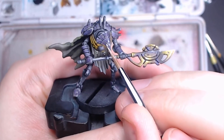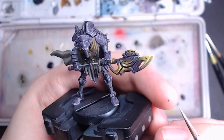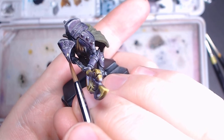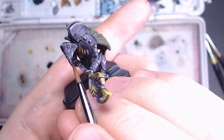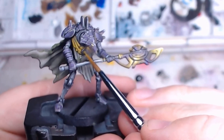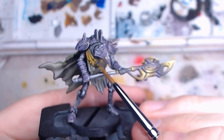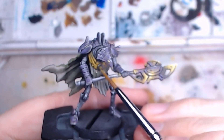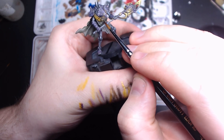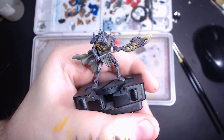The last few things I did to finish the model were to paint the eyes a very bright yellow to make them look like they're glowing, and also use very thin layers of a glaze to have that glow spread out from the eye hole. The little gem in the middle of his chest I painted using black and yellow — the same ones I used for the back of the cloak — but because I was going a bit brighter and a bit darker it doesn't look the same, but it does look like a gem, using some very bright lights as point highlights.